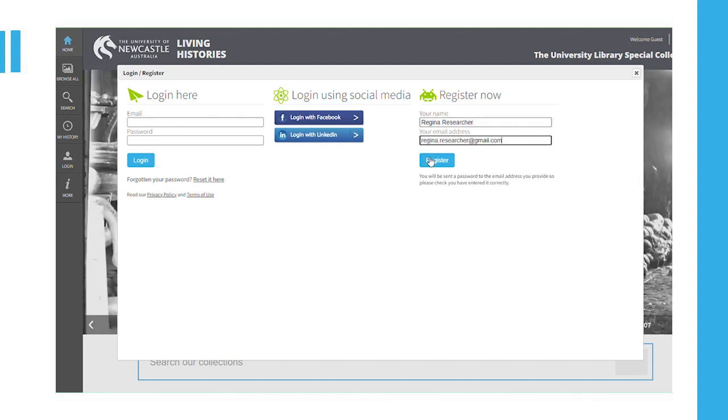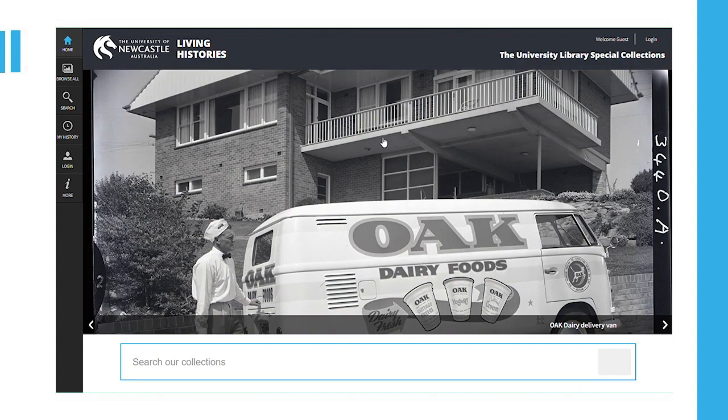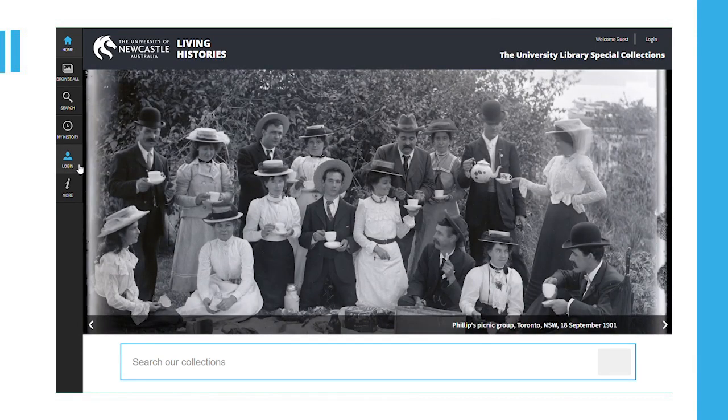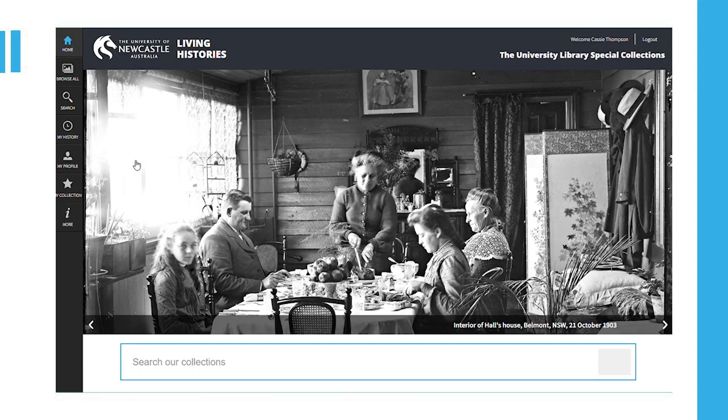Once you've registered with a profile, you can save useful content to come back to and find easily. To save content, first make sure you're logged in by selecting Login from the Persistent menu on the left-hand side and choosing the Login Here option. Then, all you have to do is search for relevant material in Living Histories.